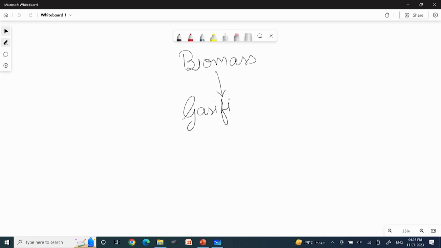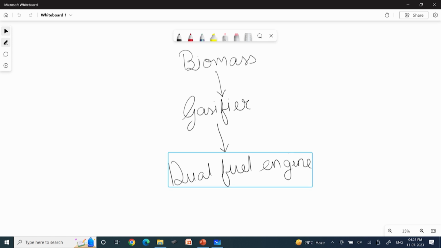So, gasifier is the equipment in which the process of gasification takes place. Beyond the gasification would be a dual fuel engine. In many cases it has been found that the engine would not be primarily operated on the syngas that is produced from the gasifier, but it would have another intake, and in this case significant energy for this engine would also be coming from diesel, which again would be coming from a supply chain as we have studied earlier.